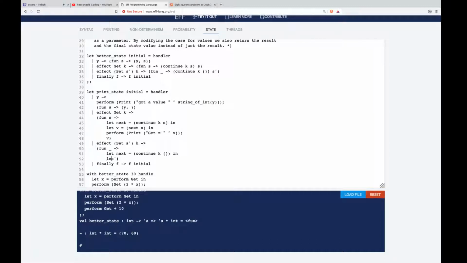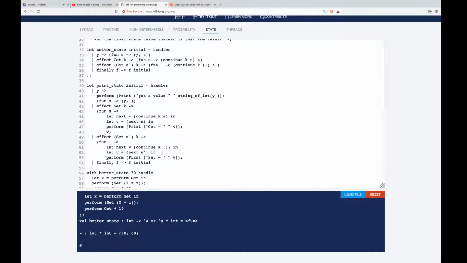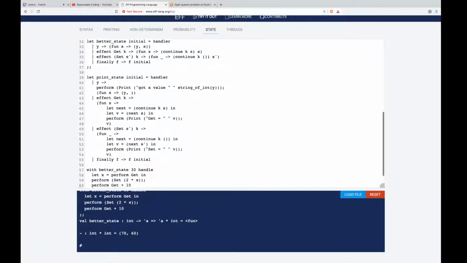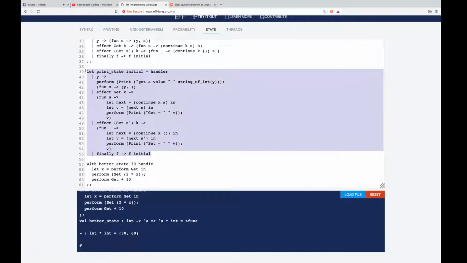Let v equal next s prime in, and then we can do perform set s or v actually. Would it? We'll have a look in a second. Alright, I think this should run. I do not know, but we'll have a look.